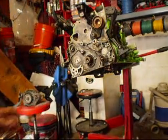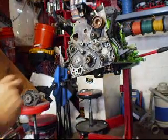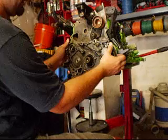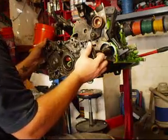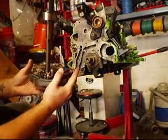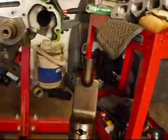Now with this one, I know I have a problem. Sometimes your balance shaft and your front shaft may come out with it at the same time — I got one coming out. It takes time taking it out so you don't nick anything up. And as you'll see, that's the balance shaft right there.